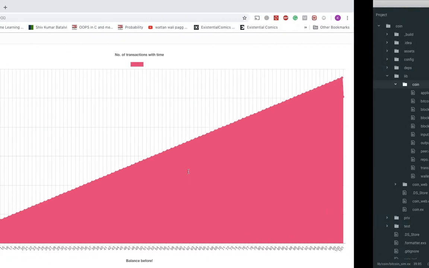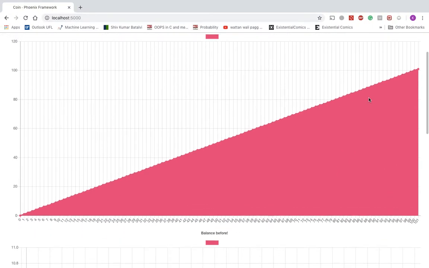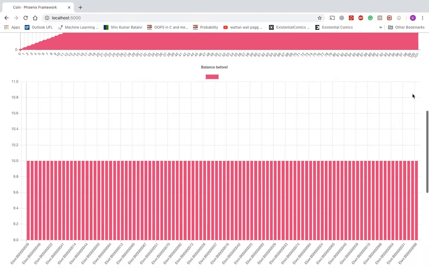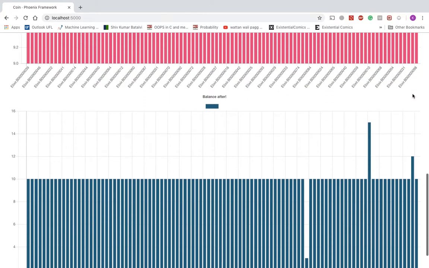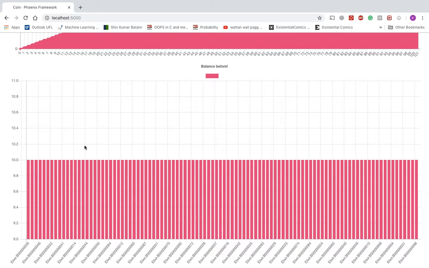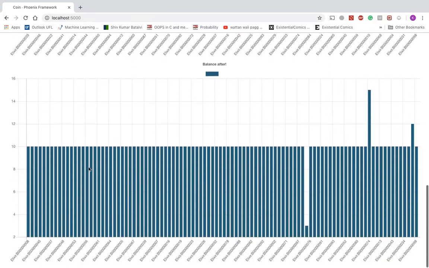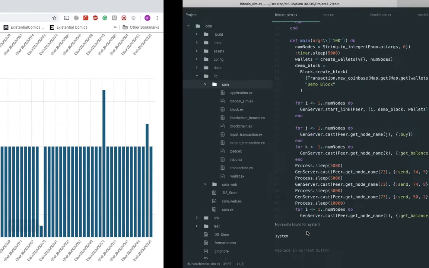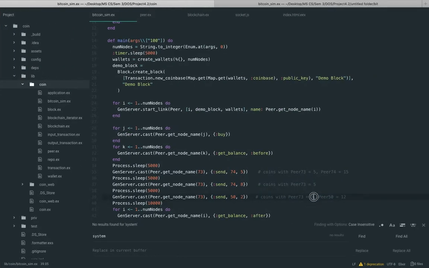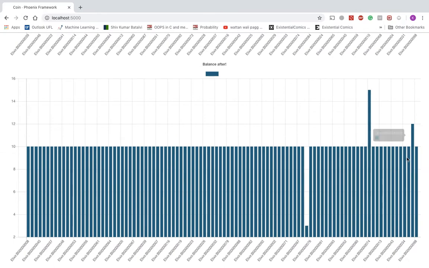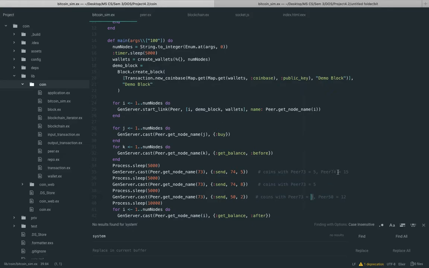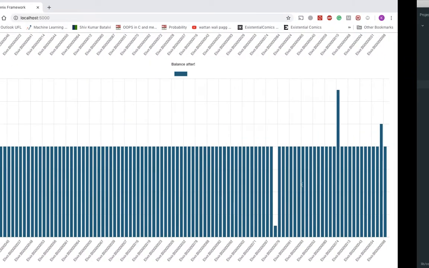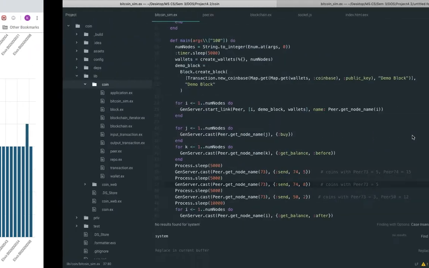So let's see our data now. We can see the balance before: all the peers get a balance of 10, and after those transactions, peer number 73 has the value 3, which is as we expected, peer number 74 has value 15, and peer number 50 has value 12.